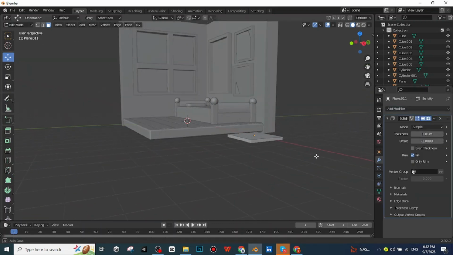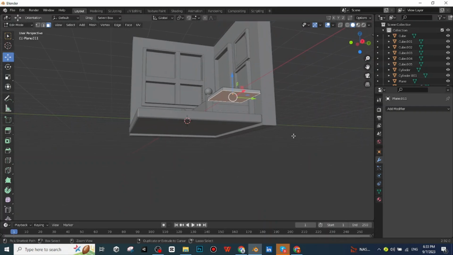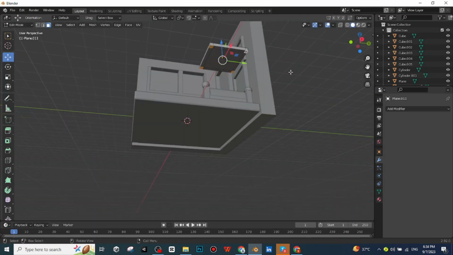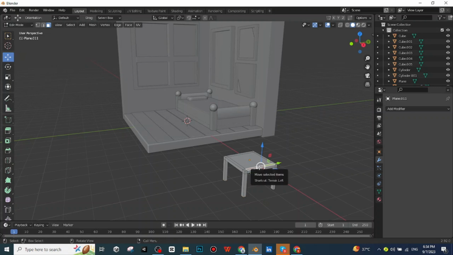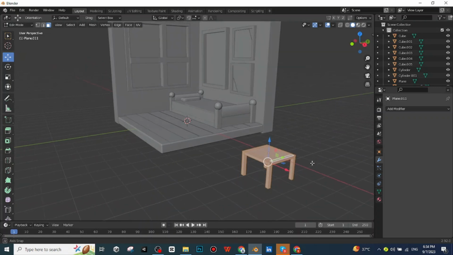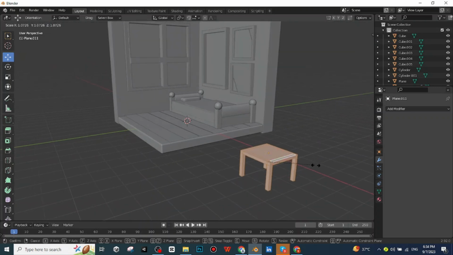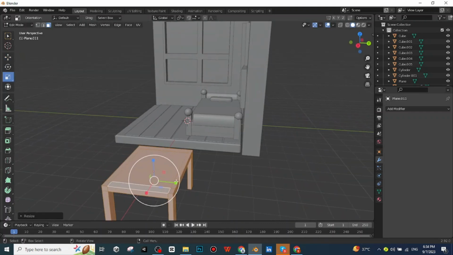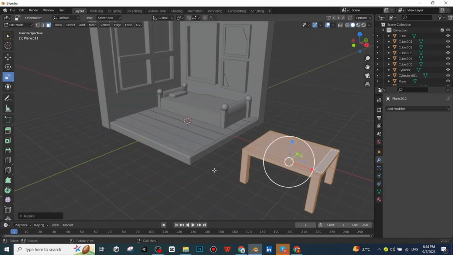After adjusting the thickness, select this bottom surface and press Ctrl R to add the loop cuts. I will add 4 loop cuts, 2 horizontal loop cuts and 2 vertical loop cuts like this. Then select these 4 surfaces by using the shift function, then press E to extrude them like this. After this, select this whole object by clicking A and then press S to scale it up like this. After adjusting the scales, move your table toward the location where you want to place it.